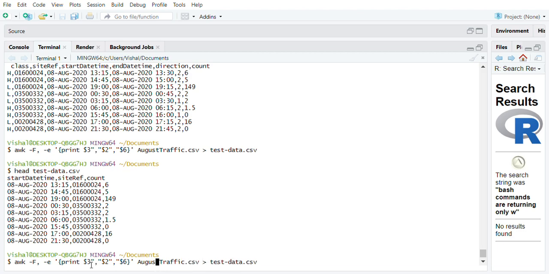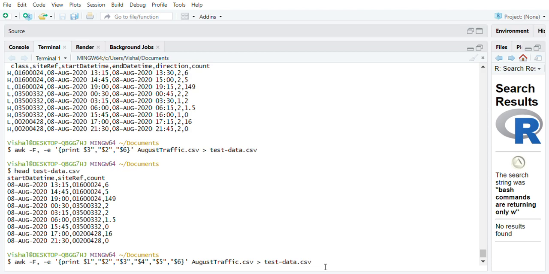So we'll say $1 and then double apostrophe, comma, $2, double apostrophe, comma, close it, and then $3, comma, and then $4, and then comma, and $5.